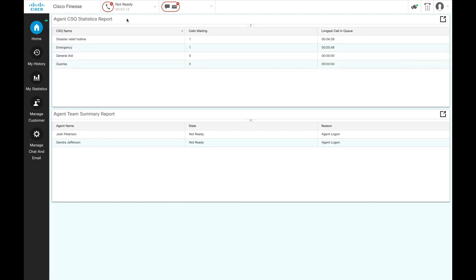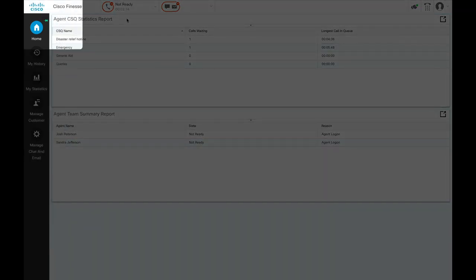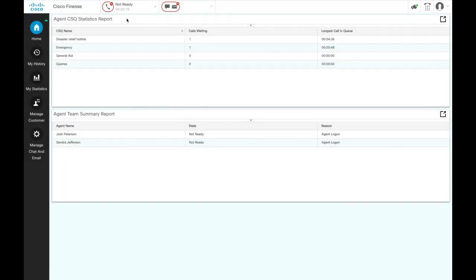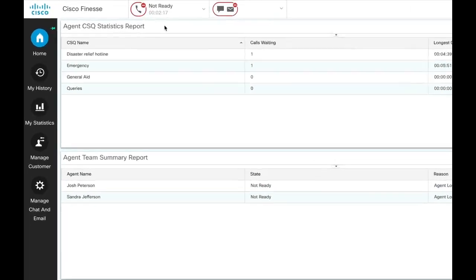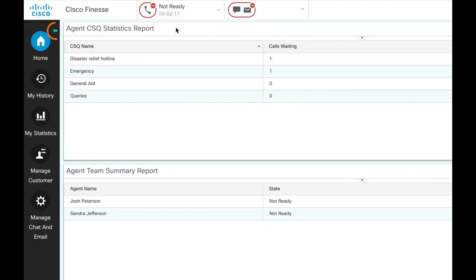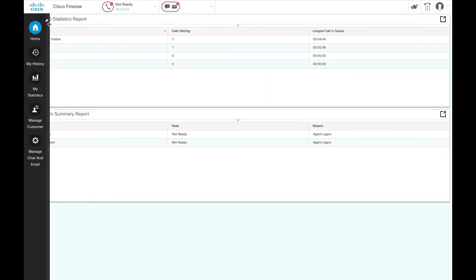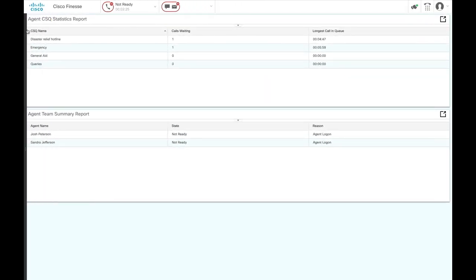The first thing that you will notice is the left navigation bar, and your company's name and logo. If you have moved from an earlier version of Finesse, you will now observe that all the tabs which were arranged on the top horizontally have been moved to the left navigation bar. You will also find that there are icons associated with these tabs. By default, the left navigation bar is pinned. You can unpin the left navigation bar if you choose to view more information across the desktop screen.